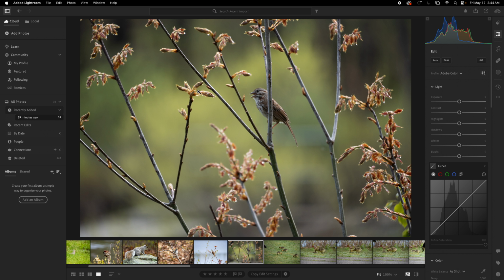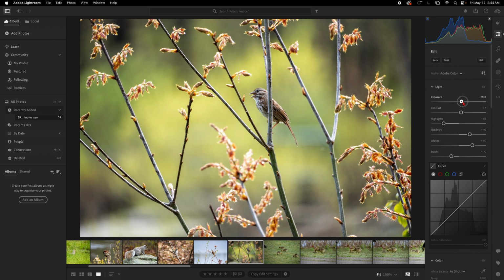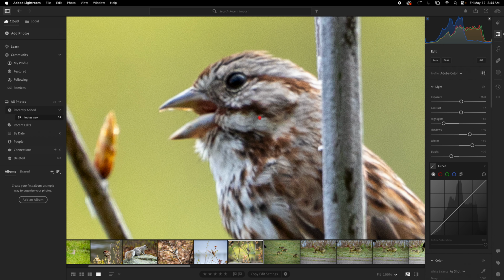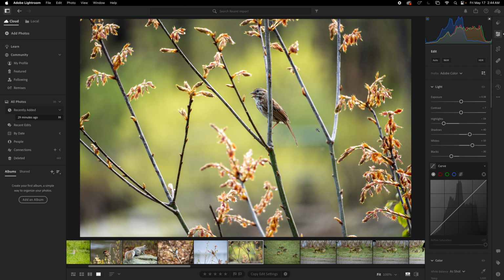If I go back to this park today, all of these buds have blossomed, which is fantastic. All right, so let's see what we got. Man, that looks good. That looks fantastic. Let's raise that a little bit. I think I got good focus here, reasonably good. I like that picture a lot.